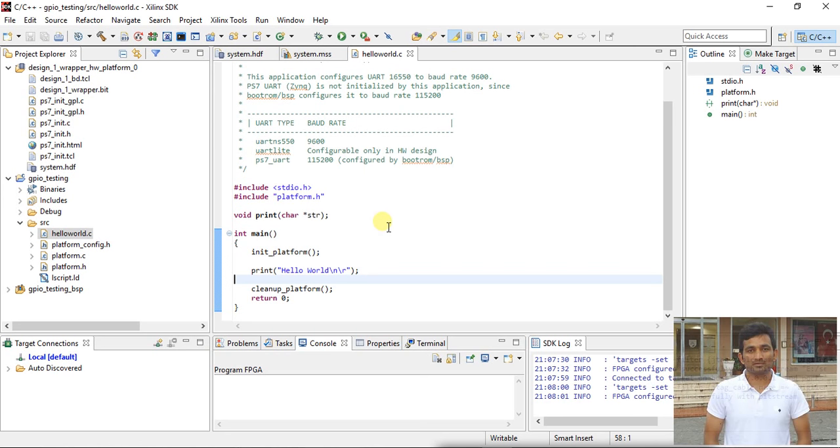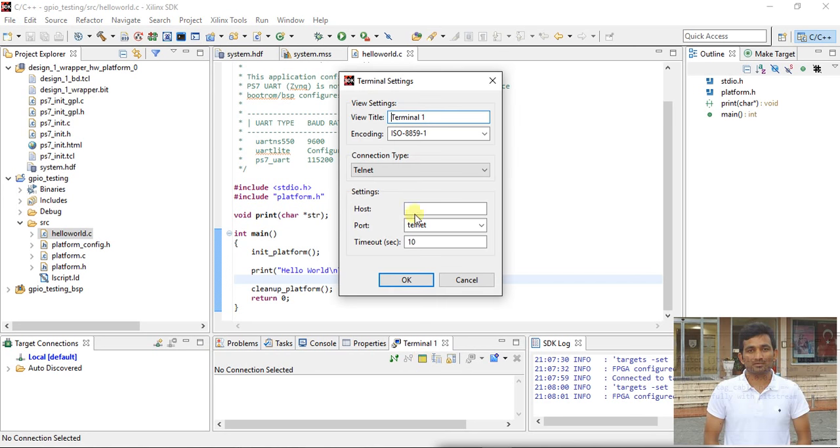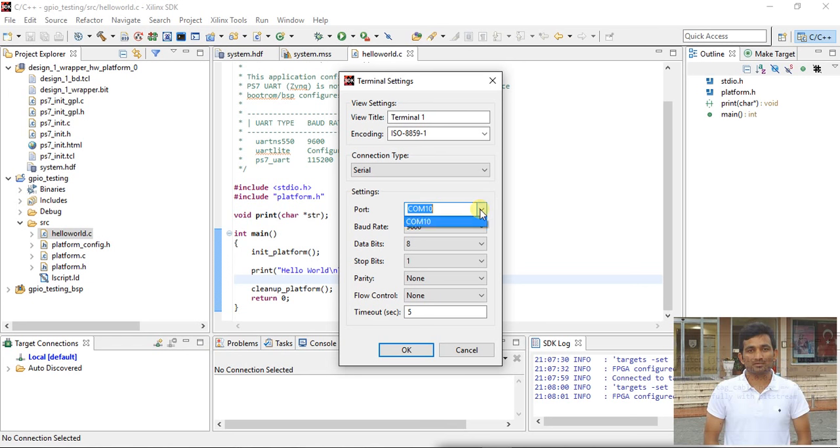Okay, it is done. The next step is to do some setting. Click on the terminal, setting, serial, COM port, and the baud rate, by default baud rate.